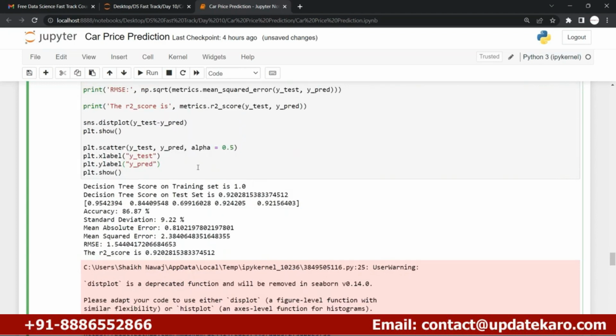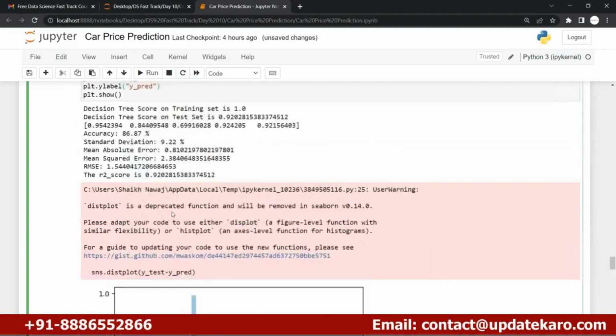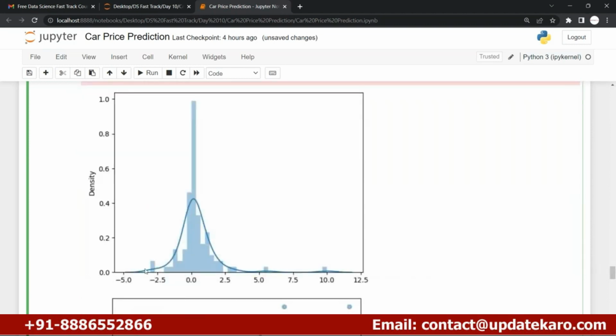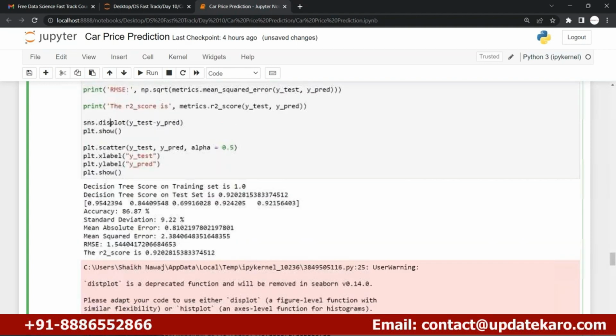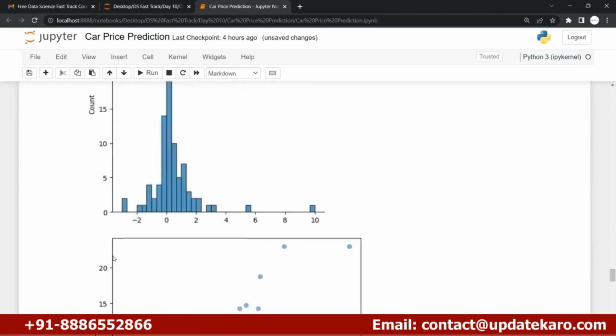This plot is nothing but the distribution plot, like I told you. In the dist plot you will see only the bars. Let me show you. Let me just go over here and remove the t from here. Now first you can see how the distribution plot looks like, the dist plot. Let me go and run this again. Now here you can see the warning is gone, and now we got the plot.